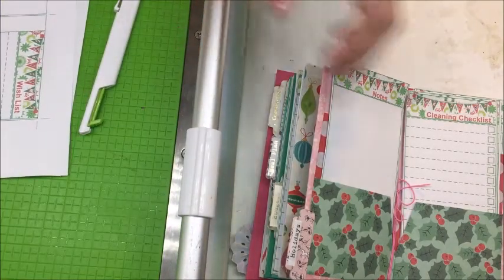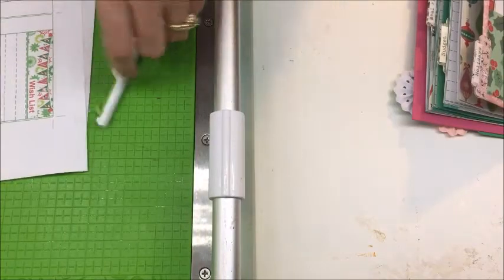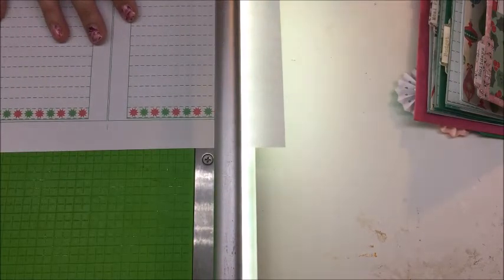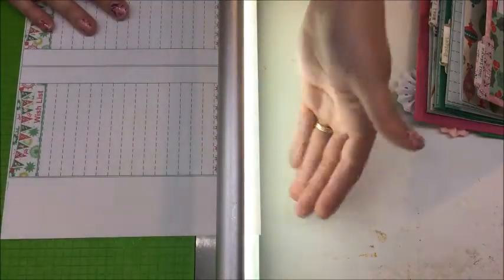So let me go ahead, and actually this is a really good opportunity for you guys to see how I cut digitals down. This is the Caterpillar Pro, I believe, and it has an LED light in there, and this blade can cut through anything from as thin as vellum to as thick as I've cut. Gosh, I think I've cut light pieces of chipboard in it. So what it does is you line up where you want your line to go. The LED projects a light that shows where it's going to cut.